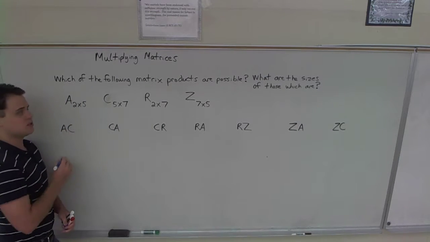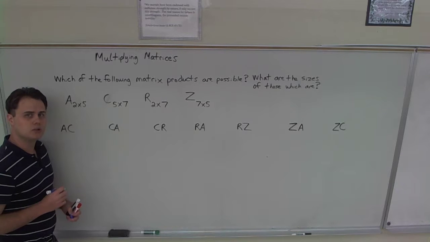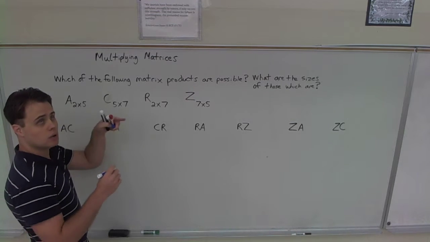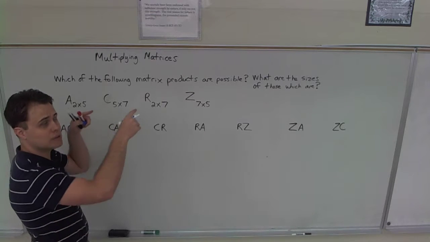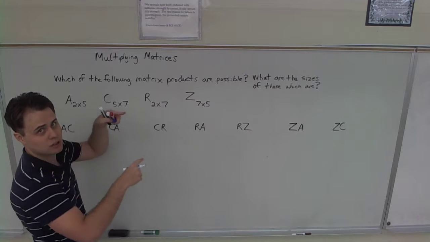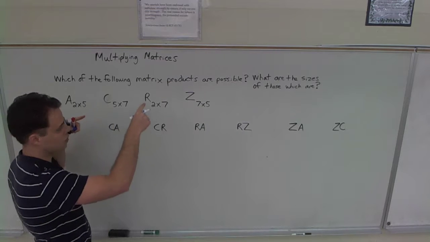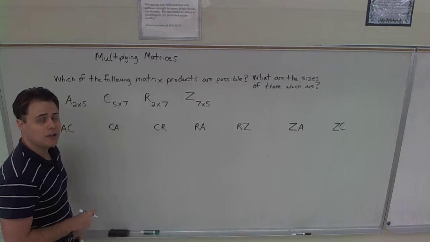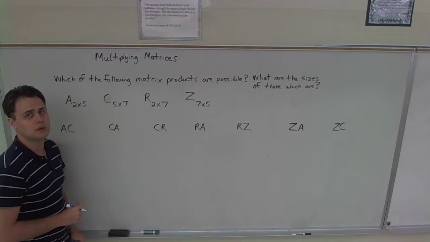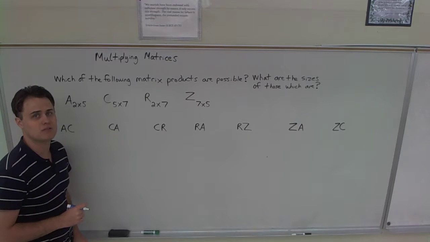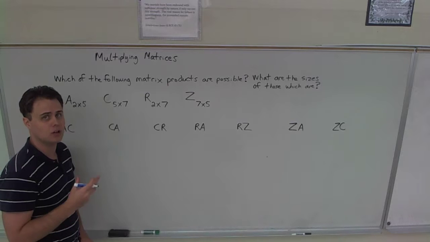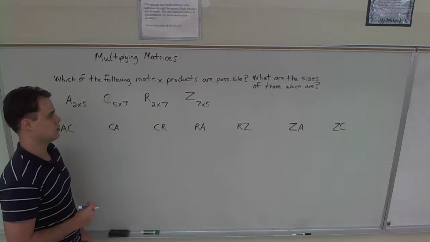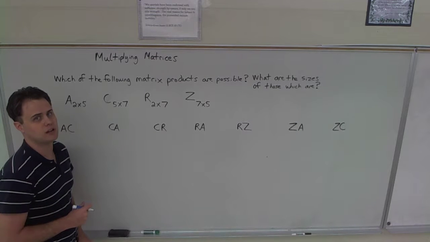Alright, so first, AC. In order to multiply matrices, you have to have the rows match the size of the columns, because this robot dance thing, it's definitely a dance move and you got to do it the right way, make Michael Jackson proud. That is the key to matrix multiplication. The inner dimensions have to match. In other words, the rows of the first matrix and the columns of the second matrix. Don't think of that real abstractly though.